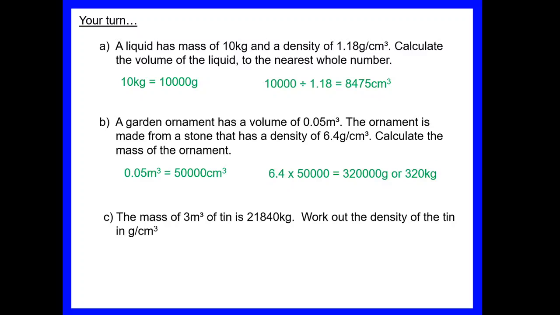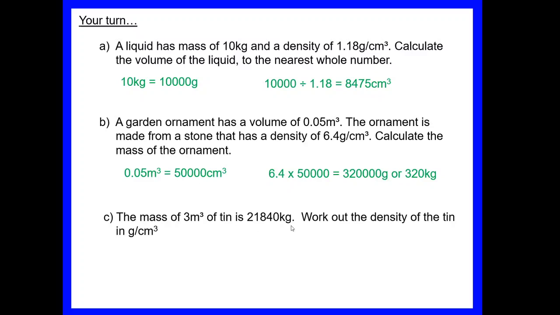And now we wanted to find the mass, so that's our density times our volume, which gives us 320,000 grams, or if we want to at the end, we might want to change it back to kilograms, so we can divide the grams by 1,000 to change it back to kilograms. That's up to you.